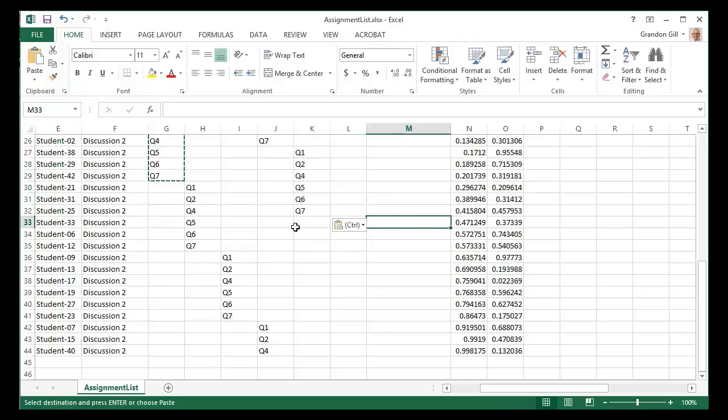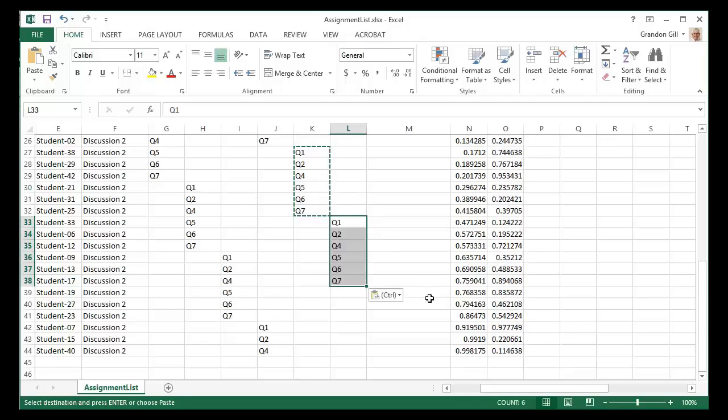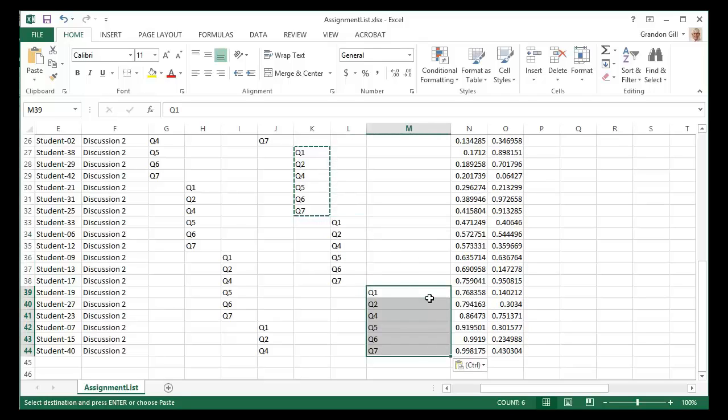Then we will select that. Then we will select this, and if my math is correct, we should now have everyone assigned for the cases.